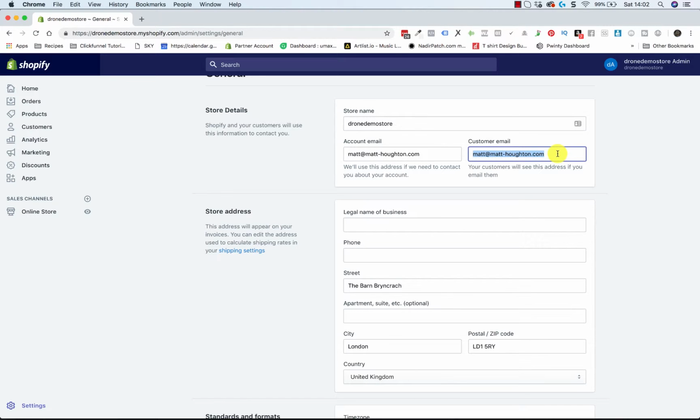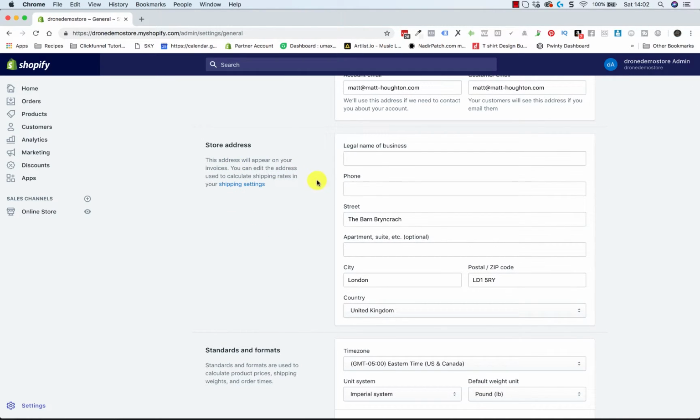But I recommend that you don't use, say for instance, a Gmail address or something like that, because it doesn't look very professional. And I will show you how you can set up a proper custom email. It'll be something like info@yourdomain.com, or whatever you want it to be at yourdomain.com. I'll show you how to do that, but for now, we can come back and change it at a later date, just ensure you got one in there where they can contact you.